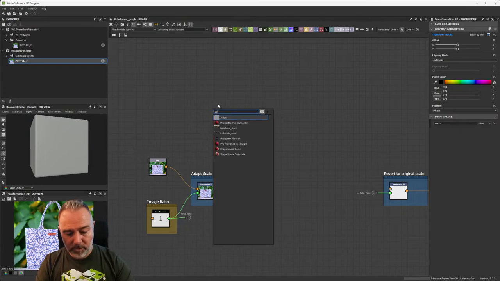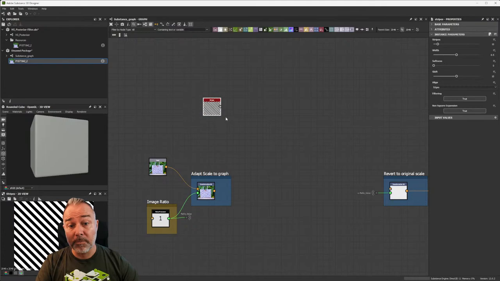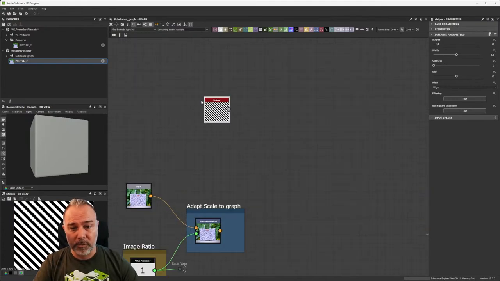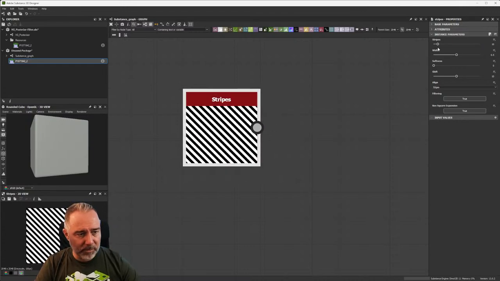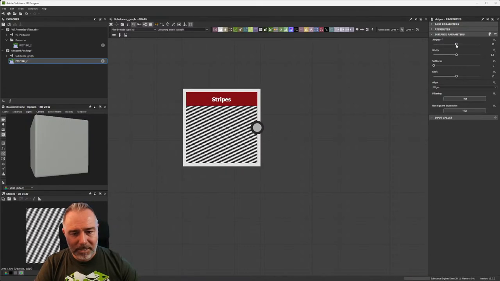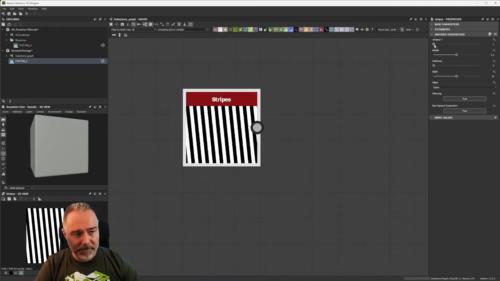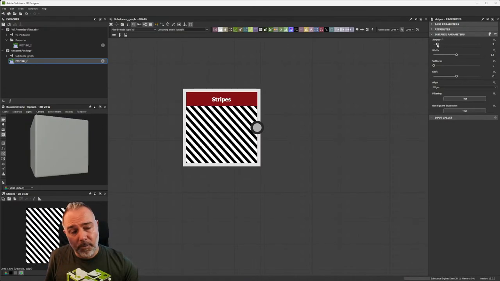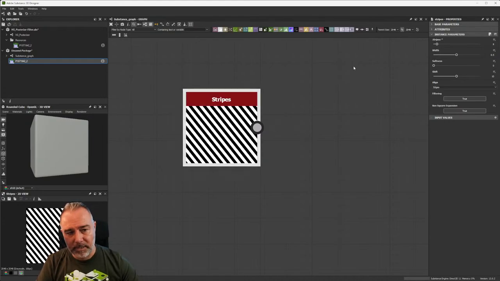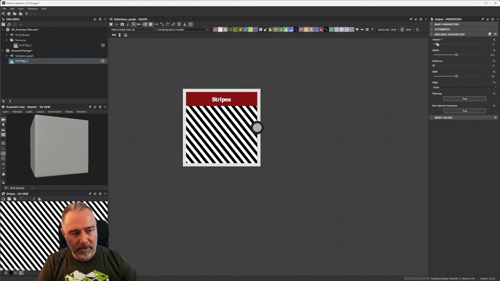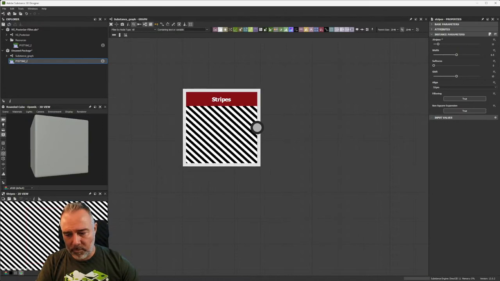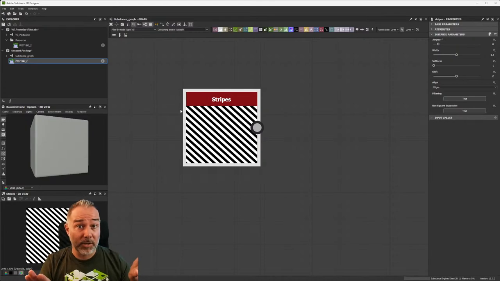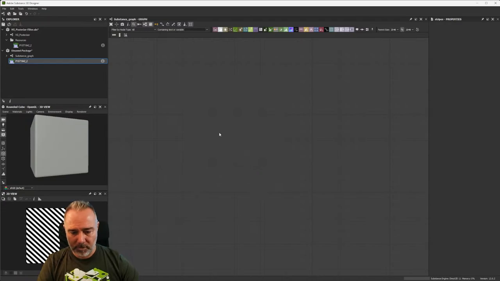Okay, so to do stripes, I could use the stripes one that is here. In most cases, if you are trying to do something, just type it. Sometimes there are already nodes which exist. This one is nice, but I'm not 100% satisfied because if I change the amount of stripes, it changes also the angle, which is made for a good reason. It's made so it always tiles, which means that the repetition is perfect. But in my case, I don't care that much about the repetition because it will be one single image, which is not made to tile. So to do this, I'm going to use a tile sampler.